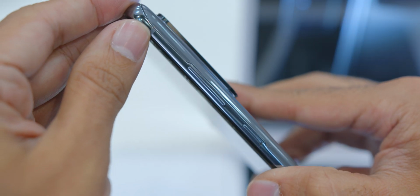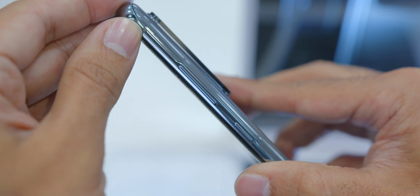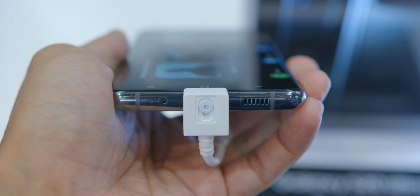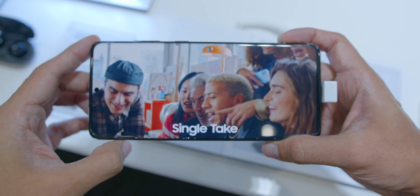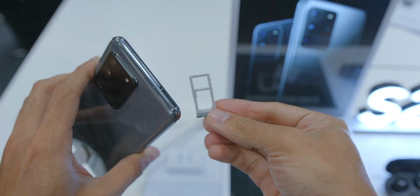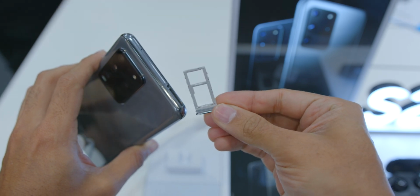Then looking at the ports and buttons, there is the volume rocker and the power button, which are now on the right compared to being all on the left like the Note 10 Plus, and the dedicated Bixby button isn't present anymore. Now, below you'll find the USB-C port with one of the 2 stereo speakers, which of course has the Dolby support like the other flagship devices, where the other speaker is available near the earpiece. Then the SIM card slot is available on top, where there is the microSD XC card slot, which supports up to 1TB of storage.